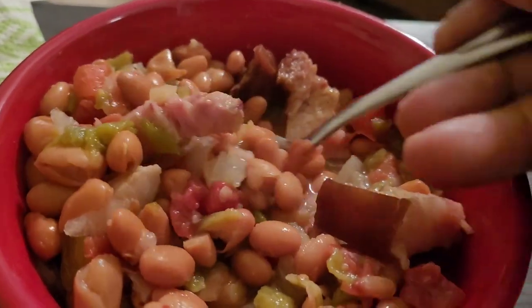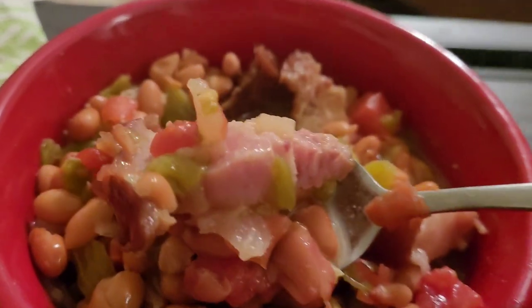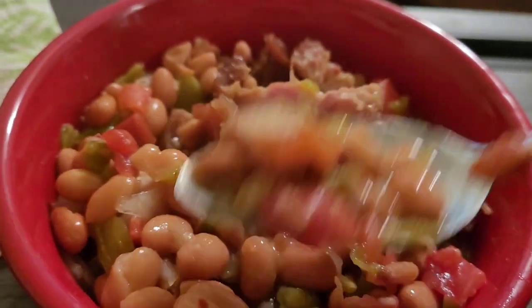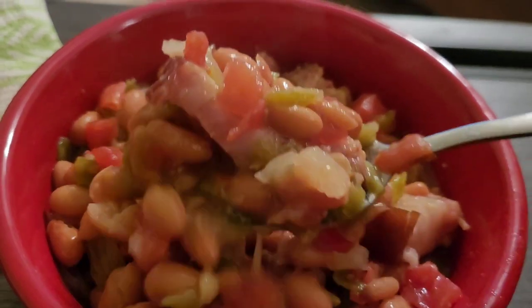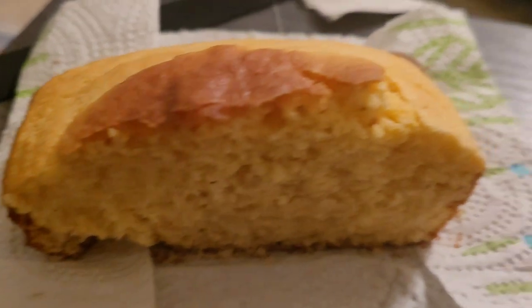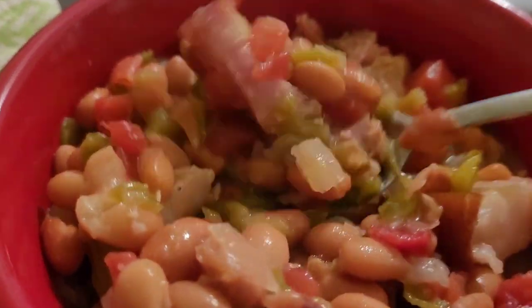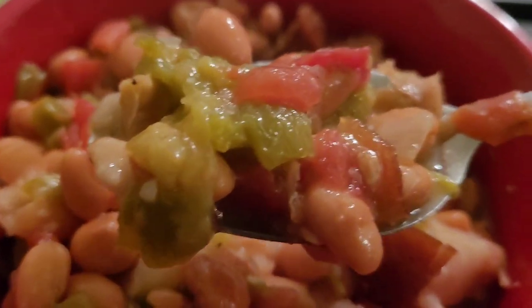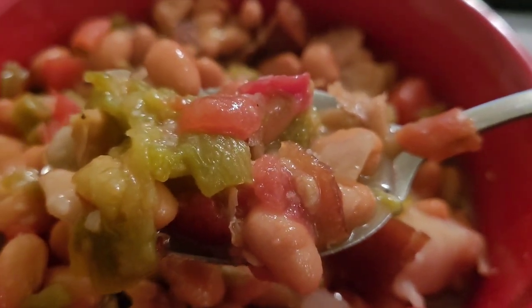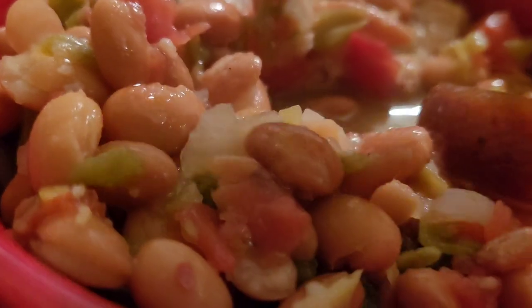You want some of the meat part too? Oh my goodness, there you go. I know some people like the meat. There you go. And you can have a piece of my homemade southern cornbread. So I'm going to take my bite — I'll tell you guys how it turned out. That's the green chili — yes, I did add green chili. But like I said, if you want to know how I cook this, just keep watching this video.